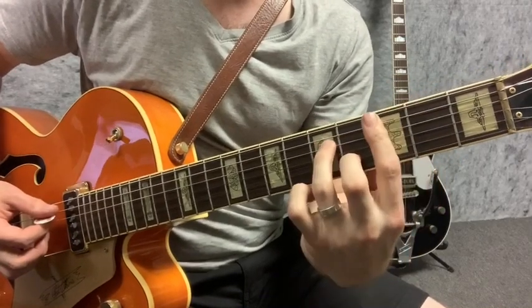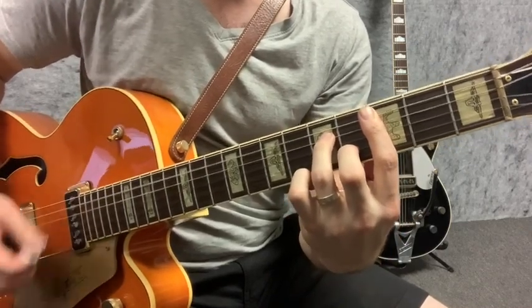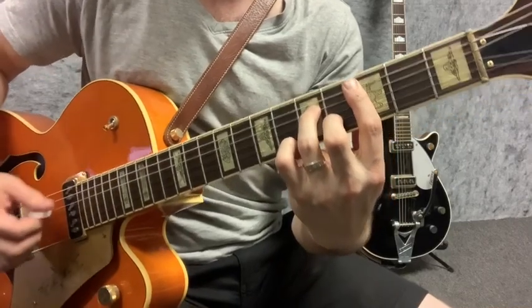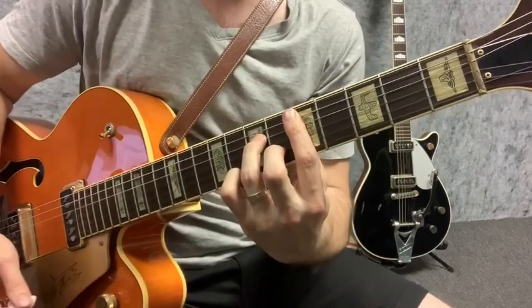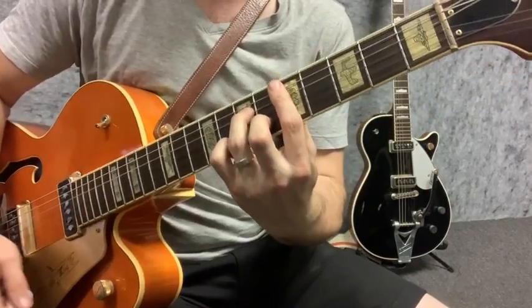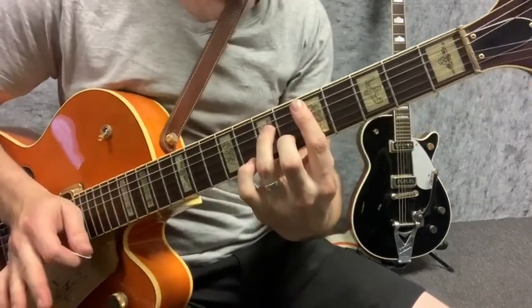2, 3, 4, 1, 2, 3, 4, 1, 2. Then we go up to C minor, we just move that chord, C minor 7, up one fret. No fancy pinky stuff needed here. Just pick, strum, pick, strum, pick, strum, pick, strum. Move the whole chord up to D minor. Grab the Bigsby if you've got one. Sounds good. Okay. Hit that chord and let it ring.